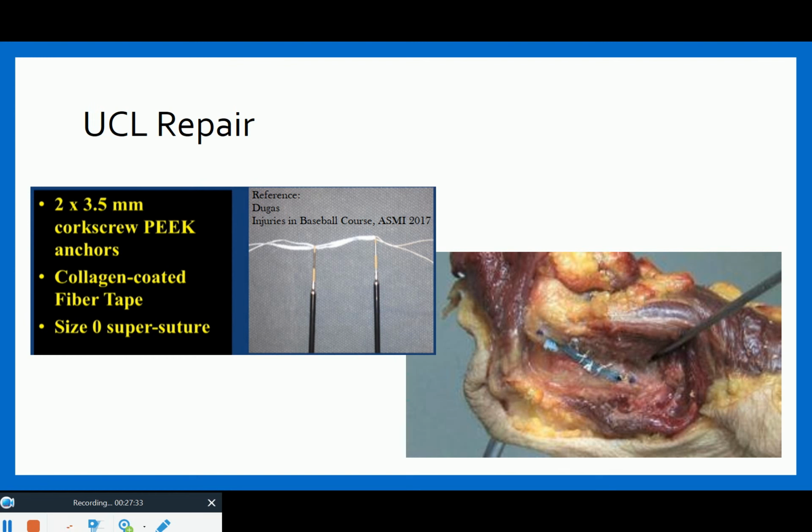And what will happen over time is, we think because it's collagen-coated, and he's actually shown this, he's had to go in and do a subsequent surgery in one of these guys. What happens is that your body's own collagen will kind of cover this up and reinforce and make your native ligament stronger. So this was proposed in 2017 at the Injuries in Baseball course, which is hosted by ASMI.